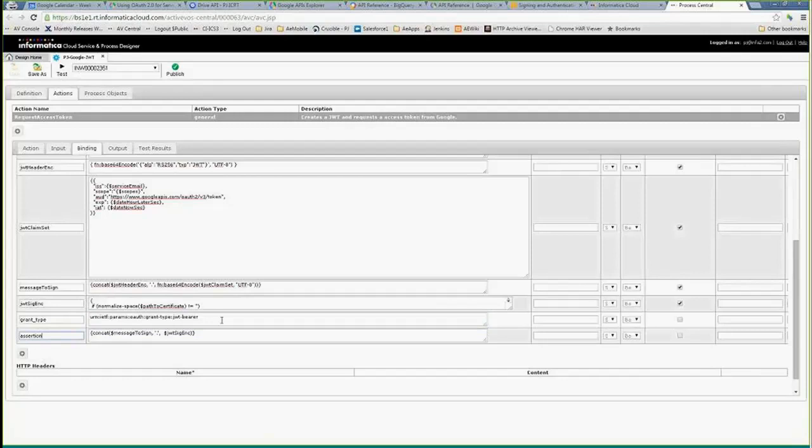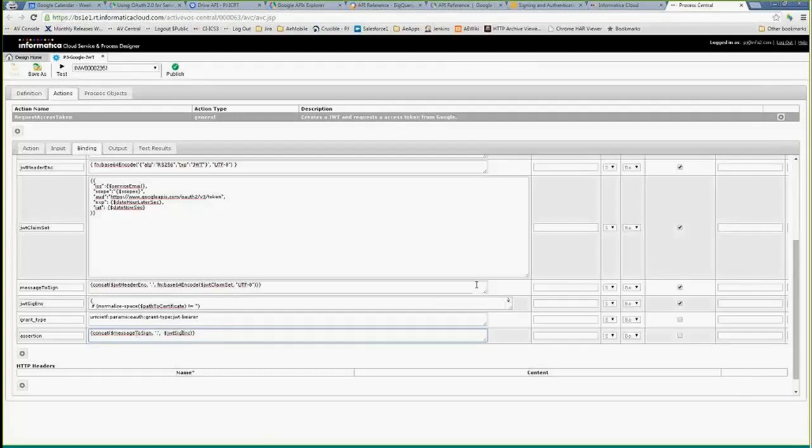So what you're going to see out the wire is this guy going out the wire, and then define the assertion, which is your JWT request going out the wire, which is the message to sign, right? And your signed message. So that way Google can compare, oh, this is what they're about to send me, and this is the signed version. We can see, oh, we can validate the signature.